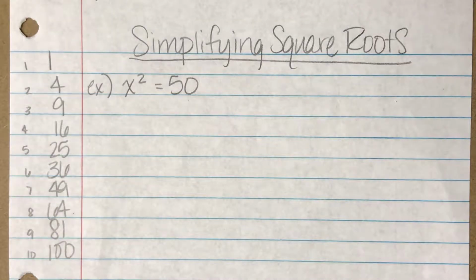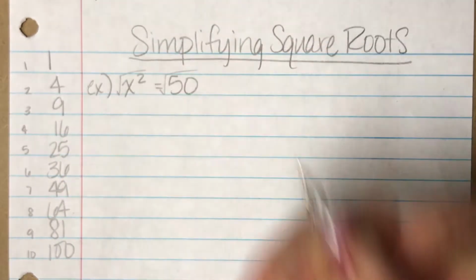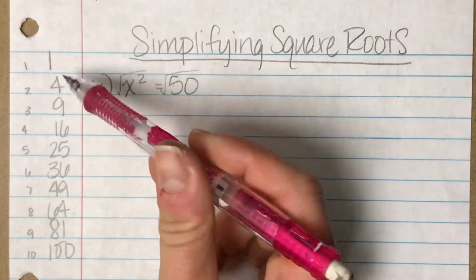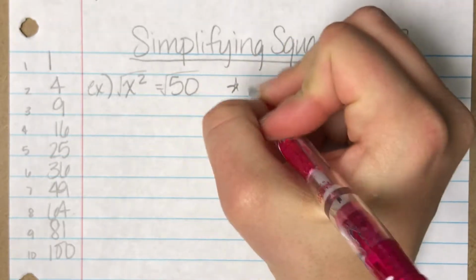All right, guys. Part of solving equations with square roots that popped up in class is we've got to talk about what to do when you get an answer that doesn't work out cleanly. So, for example, if I get something like x squared equals 50, I'm going to take the square root of both sides. And you notice I've made a little perfect square list over here just to help me out. 50 is not a perfect square, okay?